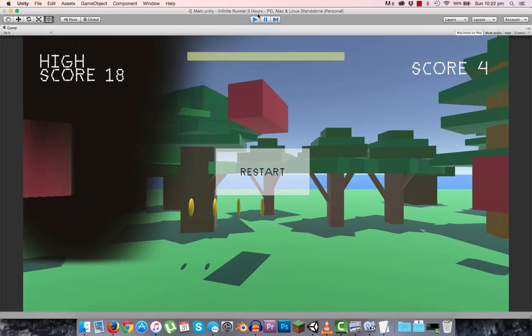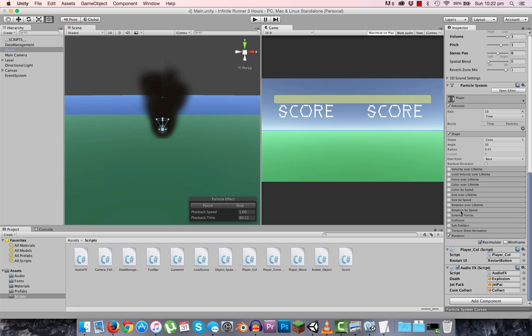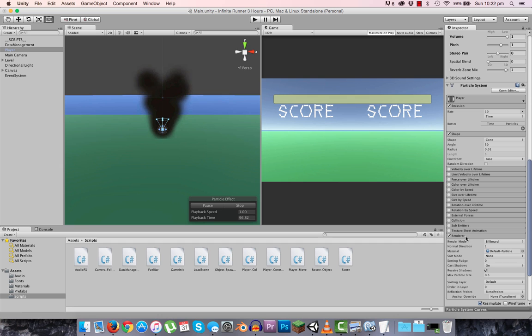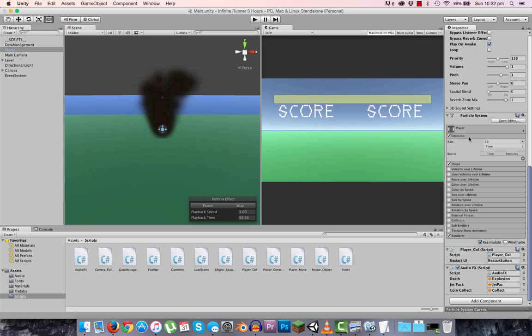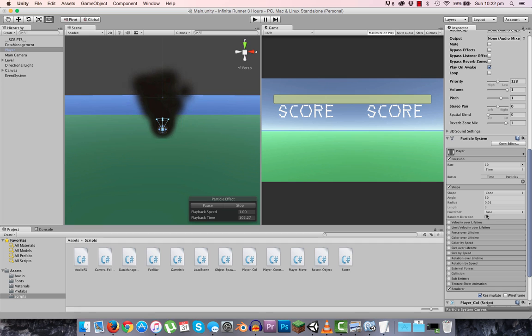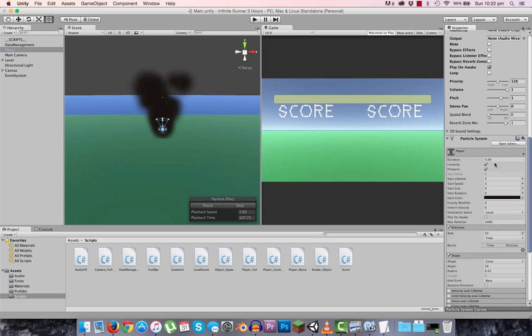Awesome, well that's exactly what we want in a way. Maybe we probably want to change the shape, probably want to change that down to like a 5.